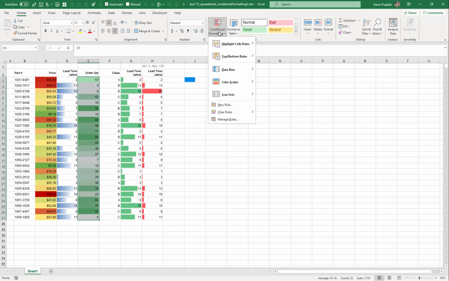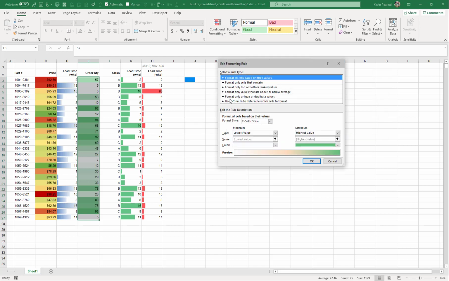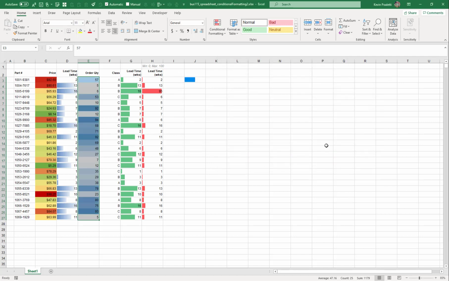And if I go to conditional formatting here, choose Manage Rules, and click Edit Rule, I can again change what the scale is between a two-color scale or other things, and I can choose what it's using as its minimum and maximum, and I could set those to be specific values, and I could choose specific colors here for the highest to lowest values. So if instead of green I wanted to use a darker blue, I could let Excel apply that automatically.